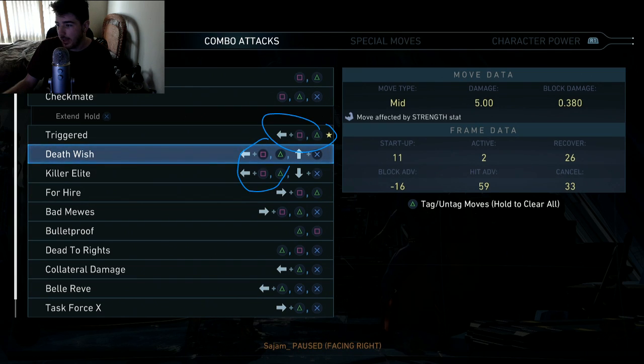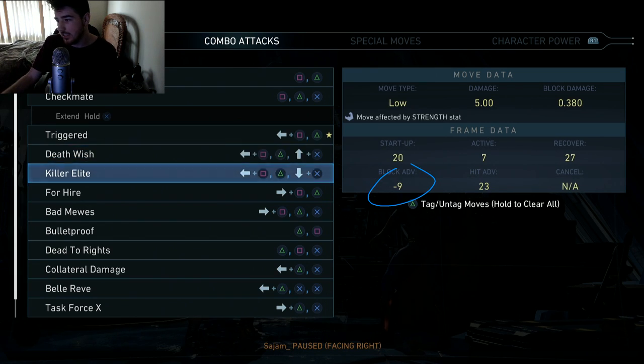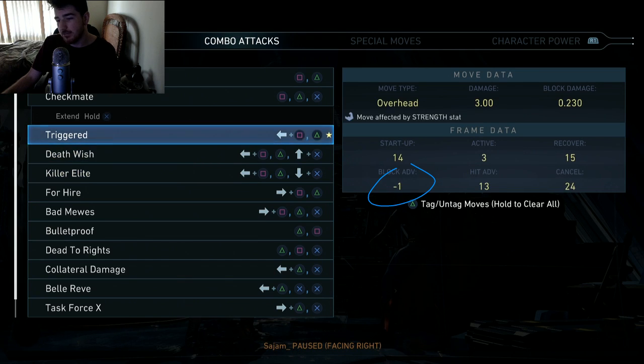This is also back 1, 2, but there's an additional command at the end, right? This part right here. So there's up +3 and down +3. These are much more unsafe on block. You notice that? If you look at the block advantage, -16, -9. This one is -1. Okay, so let's check it out. Let's see what these strings are.